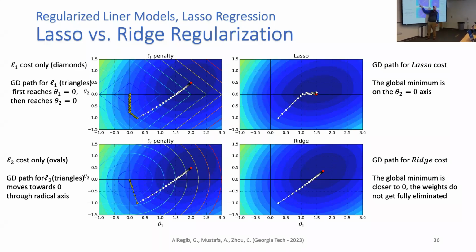Is it closer for it to go here or to go here? Here is closer, right? So it zeroed out theta 1, which is on the x-axis, first, and then it went up and zeroed out theta 2. And it kept moving around this region here, jumping around this one.